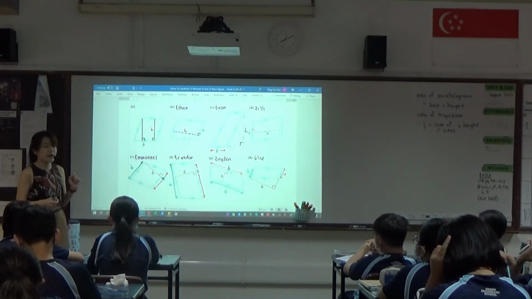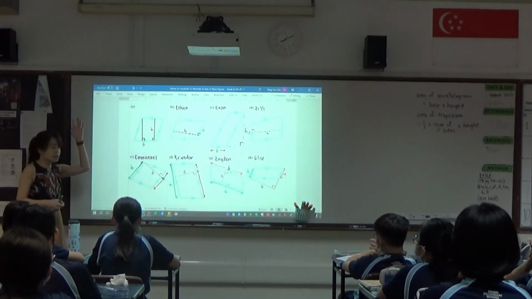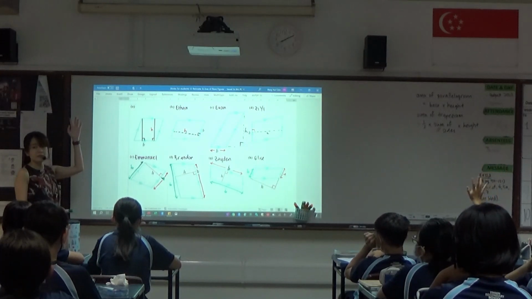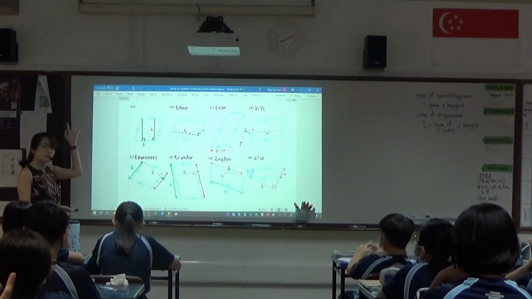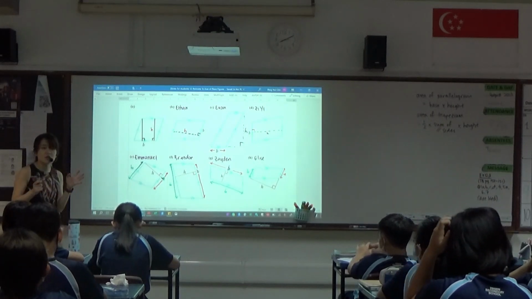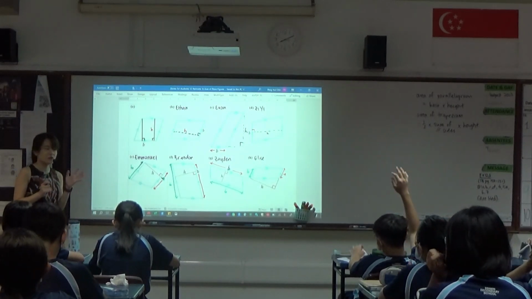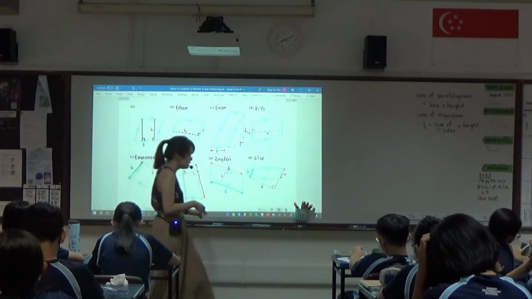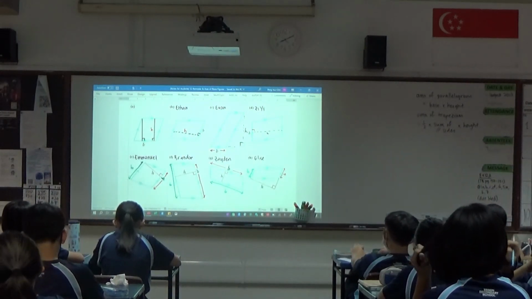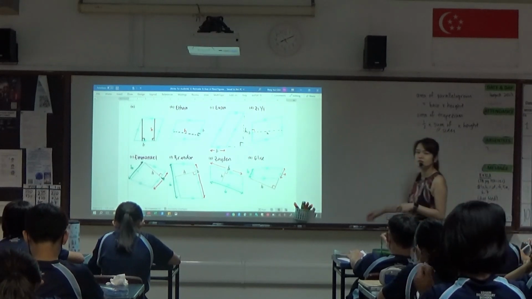I'd like a show of hands. How many of you say yes, that the ones drawn out in green are the respective corresponding bases also? Who says no? Now how many of you are not sure? Nothing wrong with being not sure. So maybe I'll ask you, you said no. Can you explain to us why you say no?